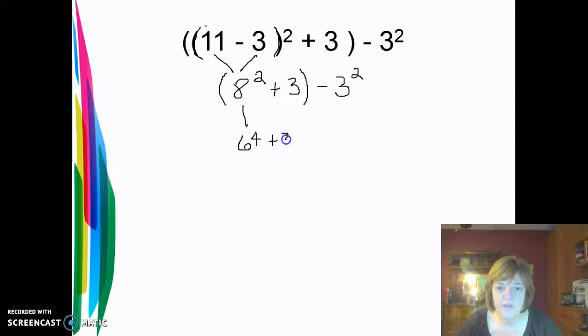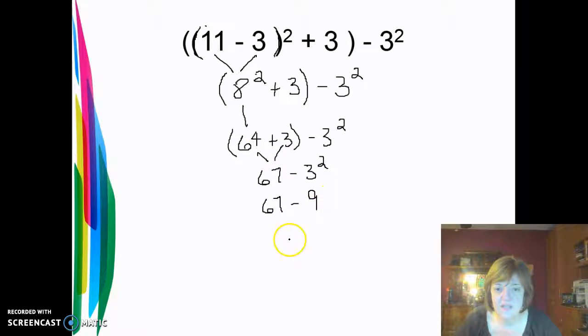We still have our plus 3. I'm going to leave that inside parentheses. And we have our minus 3 squared. 3 squared is the next thing. Oh wait, no, I'm sorry, we can do this. We can get rid of our parentheses still. 64 plus 3, 67, minus 3 squared. Now what is 3 squared? 9. Oops, I forgot to show you that. There you go. 67 minus 9 is 58. Okay? And that's the line, showing you the steps as we go.